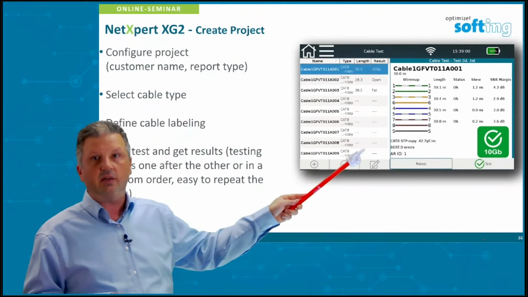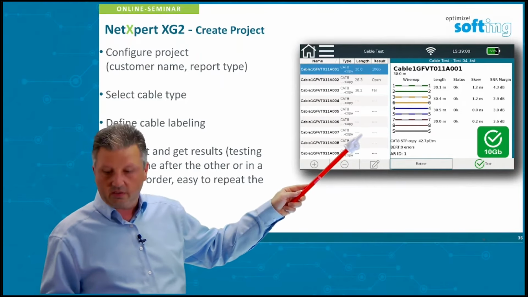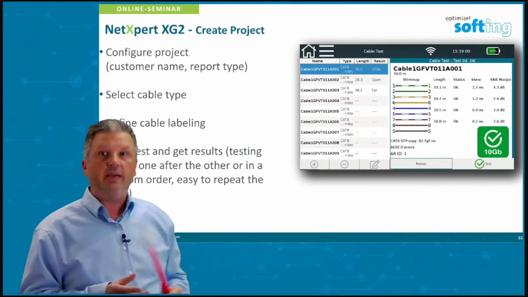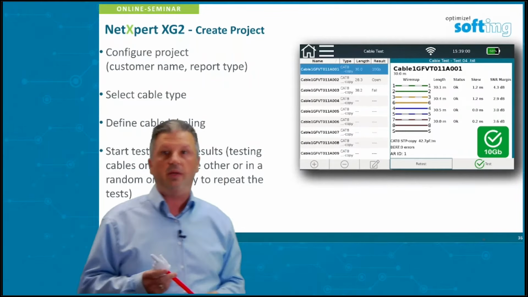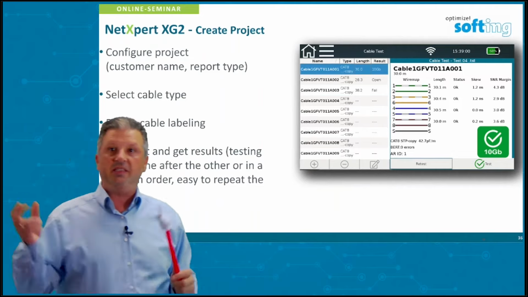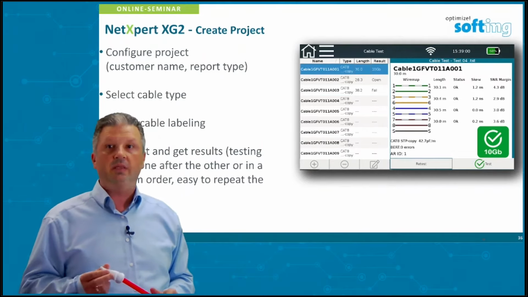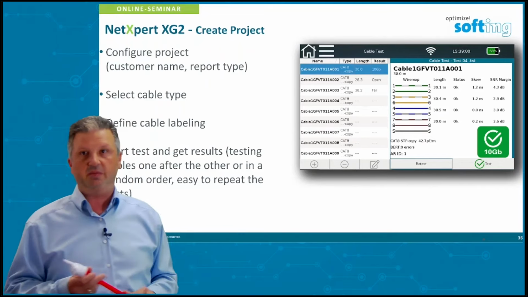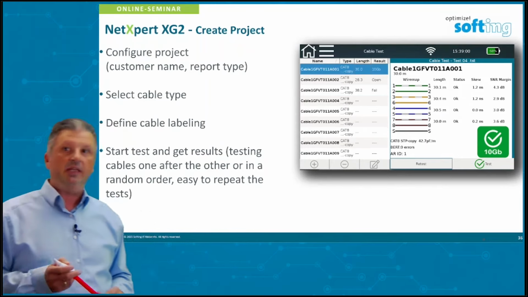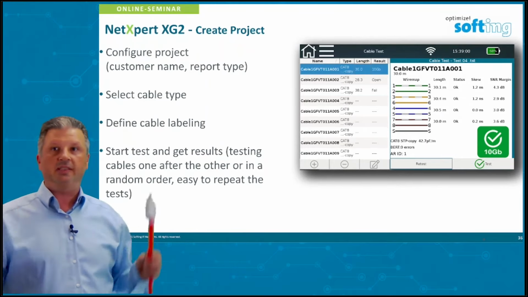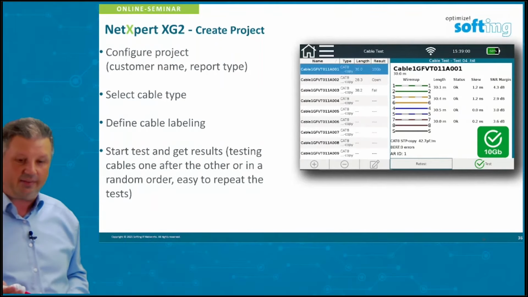The length of the cabling is also included when you first set the correct NVP value. It's important for the length of the cablings in copper. It's mostly in the range from 69% to 80%, for unshielded and shielded systems. And normally you can find this status for the NVP value on the cabling itself, on the data sheets. Then you can see also the correct length of the cabling.